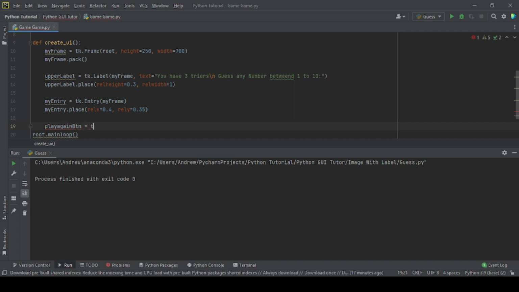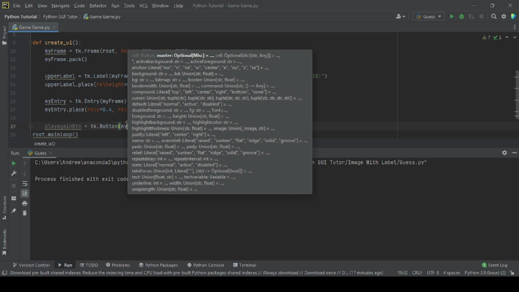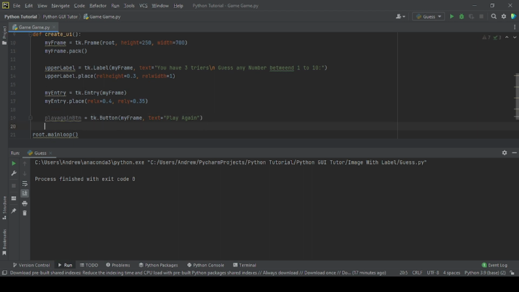So I want the play again button to be under my frame. I want the text to be play again. Then we will talk about the command later.